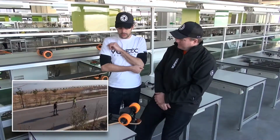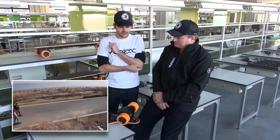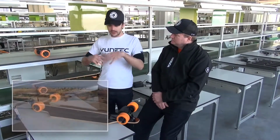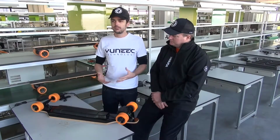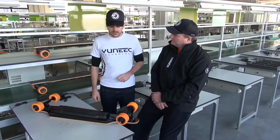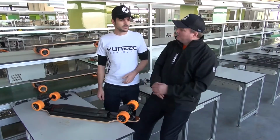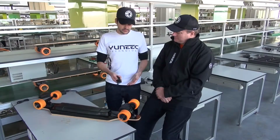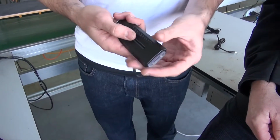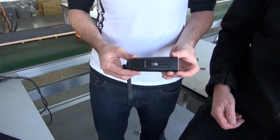Well, basically, through very deep research, we understood 20 kilometers an hour is a very safe speed. We always try to expand this not only to longboarders but to everybody. It could be people going to university. We don't want people going too fast and having very big injuries. At 20 kilometers an hour, you can fall off the board and still run. We are using very accurate braking systems, so if you brake at 20 kilometers an hour, you have a really nice speed to jump out and nothing happens. So it's pretty safe. It's really well controlled.